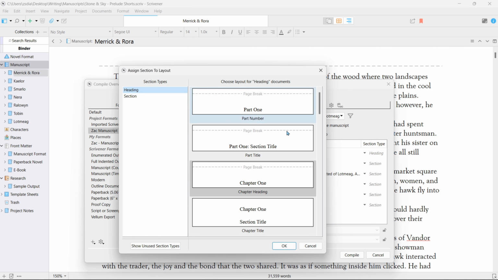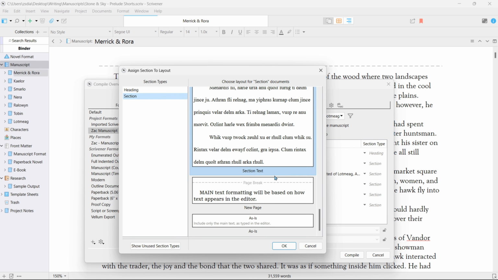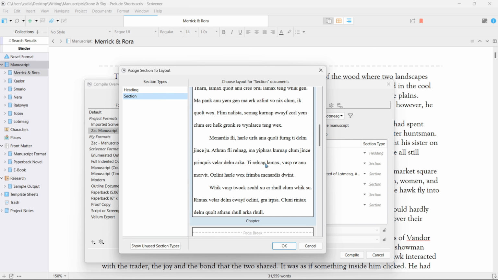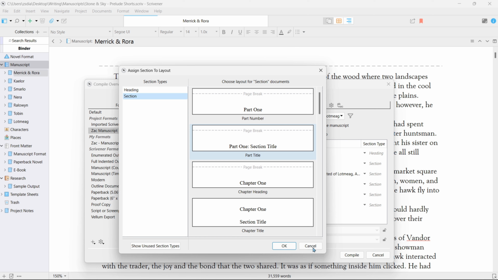When I click heading, I want it to show chapter 1. When I click settings, I want it to show the text. But you can customize it with all sorts of other things in there as well. Also, you don't have to compile your entire manuscript. Most agents and publishers only want a small amount of your book to start with, and then they'll ask you for the rest later if they're interested. So you don't actually have to compile your entire book all at once.